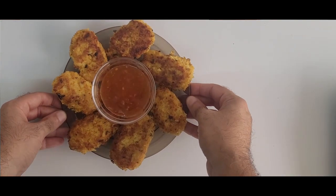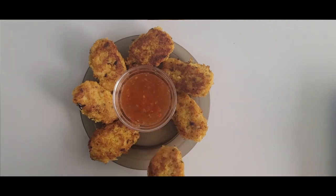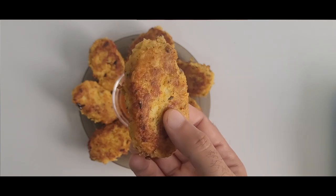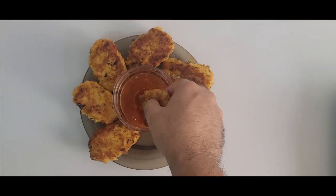Plate them with your favorite dipping sauce and enjoy. You can eat them with some chutney if you'd like, and this video will help you make one.